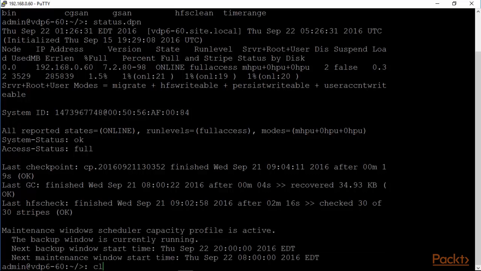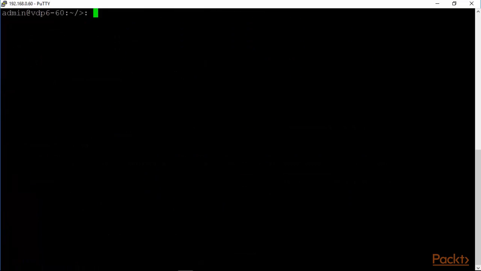Now I'm going to have to hit clear just about after every command here. One of the key things that we had to do, and we had this issue when we first installed our VDP, is to get the network time protocol, NTP, to synchronize properly. Even after setting everything up properly, if you recall, I had to restart VMware Tools to make sure that they are running.